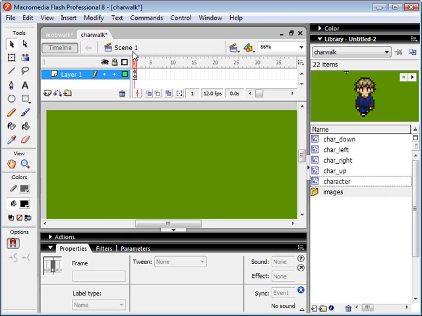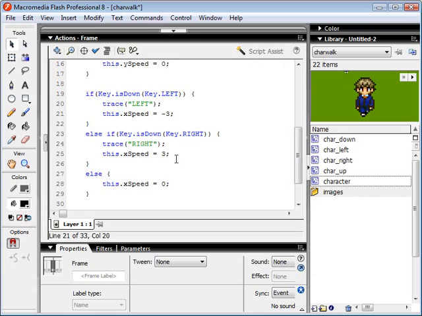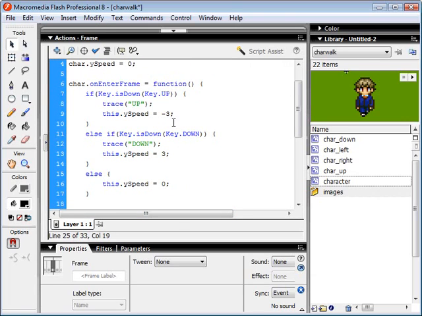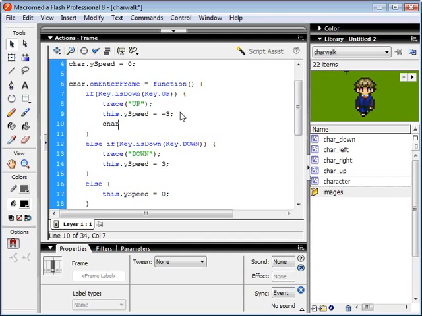So if we go back to our main action script here, when we push the up key, we want our character movie clip to gotoAndStop, and then we use in brackets the name of our keyframe.